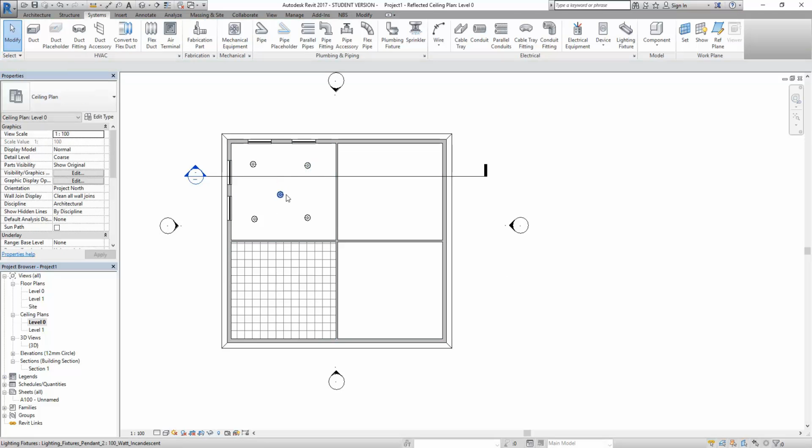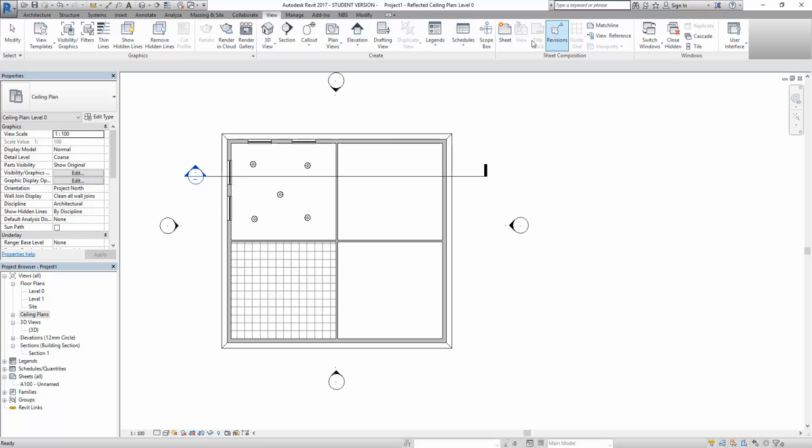And then to see them in sort of the 3D view, we need to create a camera view. Now we're looking at the ceiling plan here. Some of you don't even realize these things exist, but the ceiling plan is given to us and created, not always when we create a level, but if we want to create another sort of ceiling plan, then that's on the view tab, and plan views, which is here, and then a reflected ceiling plan. Okay, that's what a ceiling plan is, a reflected ceiling plan. It's looking from the floor up, not down.